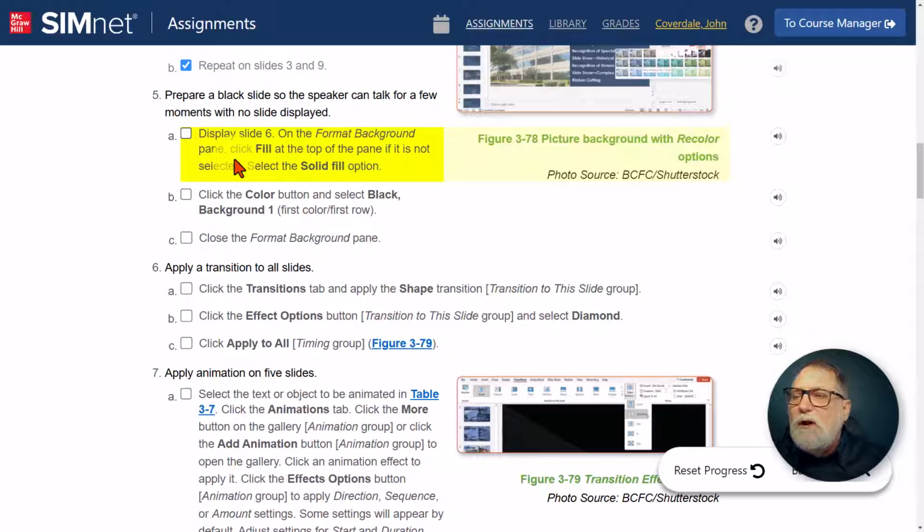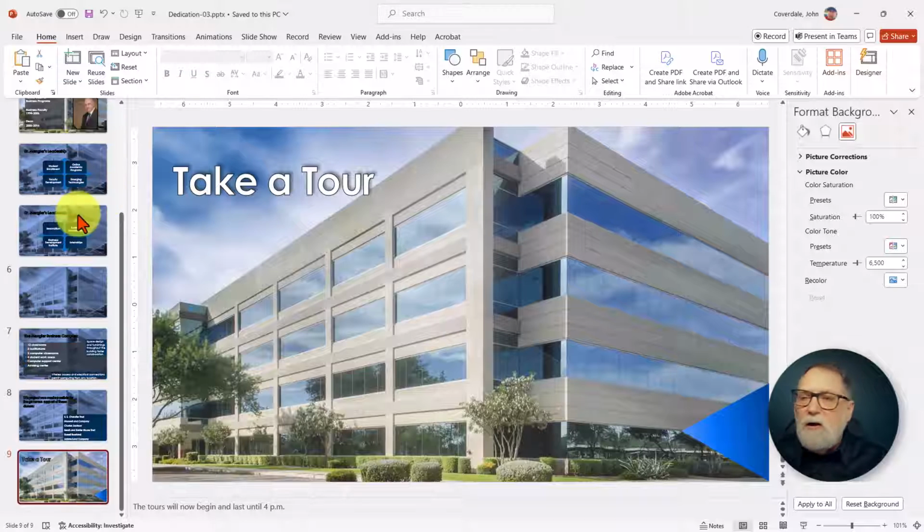Let's go to slide 6, and I guess actually they're going to have a black slide so the speaker can talk for a few minutes in the middle of the presentation. We're going to go to slide 6. We're going to choose to format the background with a solid fill, and it's going to be the standard black color. So let's go ahead and find slide 6 in PowerPoint.